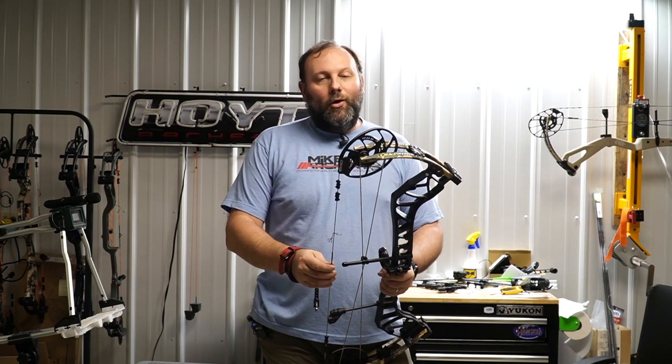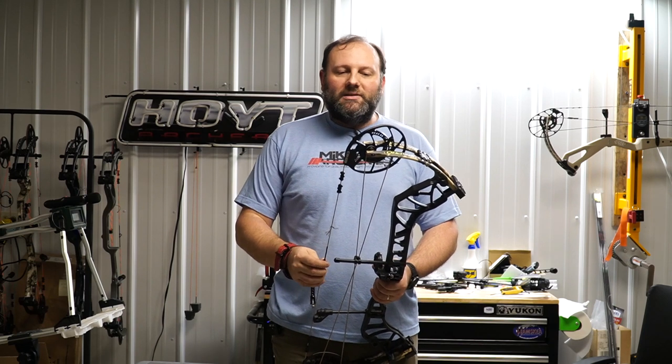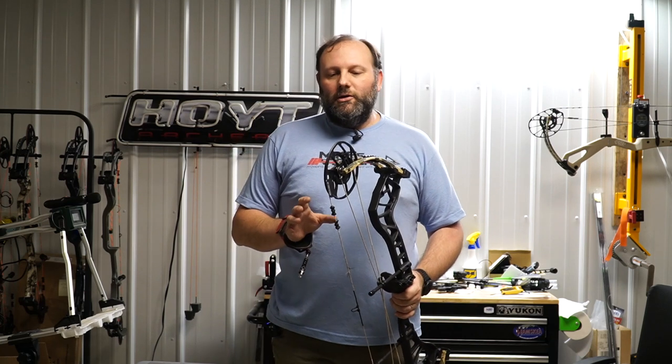As far as the shot — this being the EKO cam — remember you have some adjustment to get a few more feet per second if you take it down to 75% let-off, or lose a few if you go out to 90%. The draw cycle on this cam feels really good; the EKO cam has felt great over the last few years and putting it on this Whitetail Legend platform doesn't change that. At 85% you feel it kind of drop in there but it has a nice solid back wall even with the cable stops. Overall, a really good-feeling shot — very dead in the hand. For a midline bow, I'd put it right there with anything on the market.